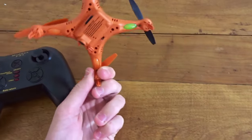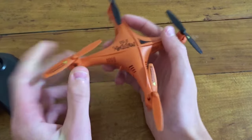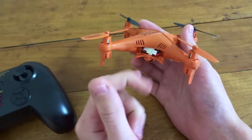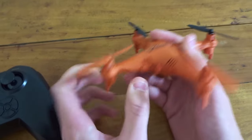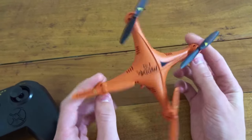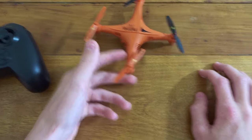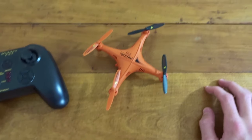Here we are for the indoor flight of the GP Toys F-51 Midaxe. The battery bay is in the front with a little tab, and I don't quite like it — you have to really smush the battery cables in there, it's hard to get shut, and it can come off. The props are also very loose; they keep popping off in crashes, so make sure you put on spare props as they should fit a little tighter.